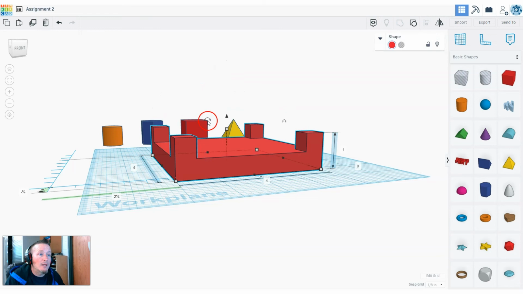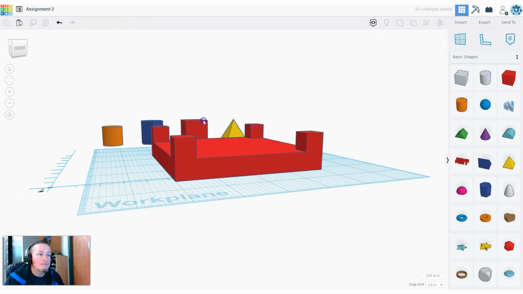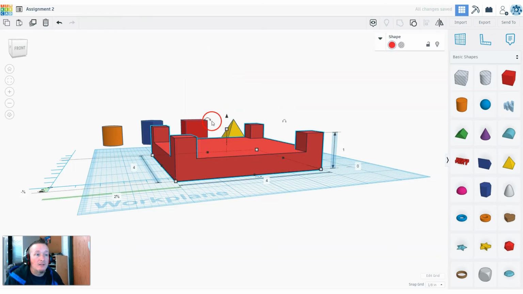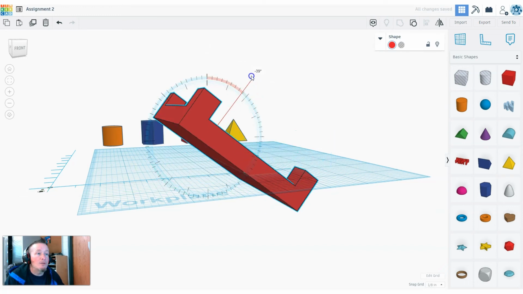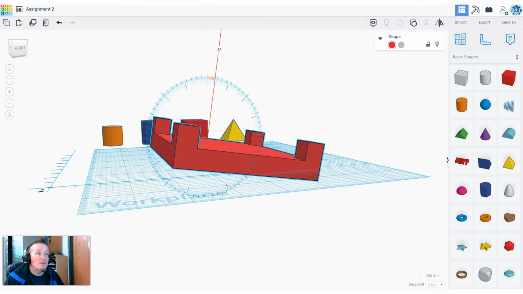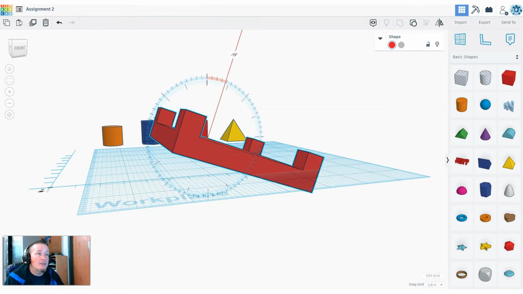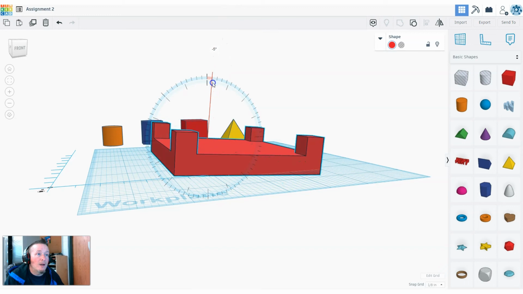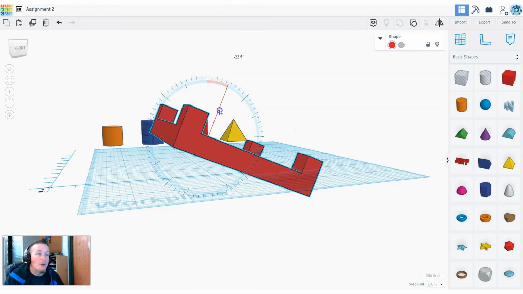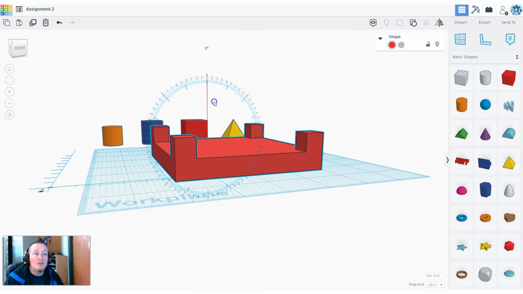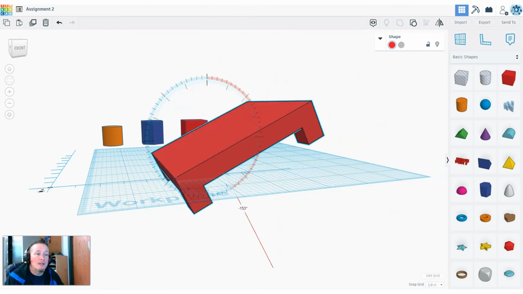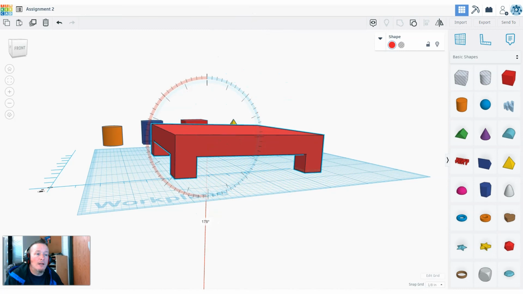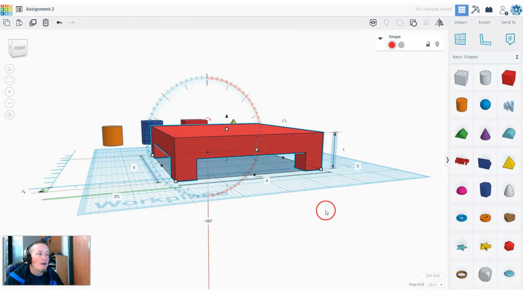Oh, hold on, let me get it back. I can click on this. See, this is why I just like to type it in. You can click on this little line here, and then you can start rotating it, and the further your mouse is away, the finer the turn is. See how it's going one at a time? But if I come in here, it's going 22.5 at a time. So you want to make sure that your mouse is as far away as possible. And rotate that all the way around to 180. There it is. All right. Make sure it's sitting right on the ground, which there's my 0.